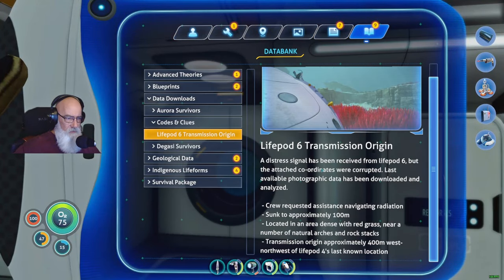Data bank sunk approximately 100 meters. Dense red grass near a number of natural arches and rock slates. Okay, we're gonna have to look for this in the next episode. It looks like it's at 100 meters depth. So we'll upgrade our O2 tank and be prepared.